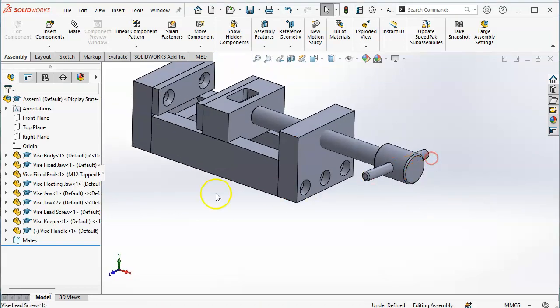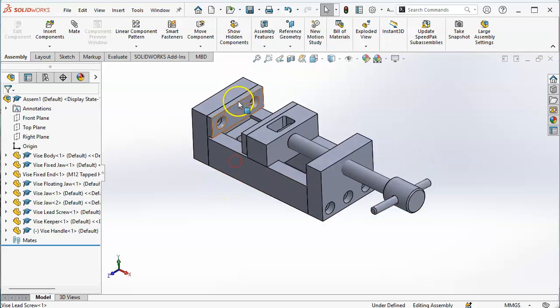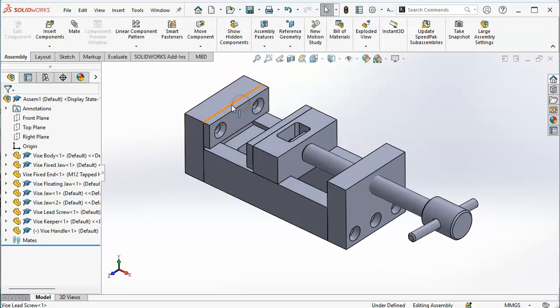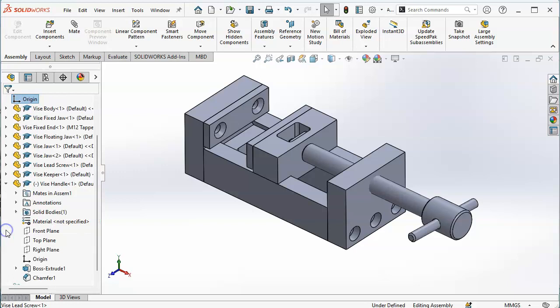All right, so I did not get into the caps, but we'll do the cap on the next video and open up the toolbox to bring in the fasteners. Oh, there was one mate, so the minus sign tells me we have the concentric.